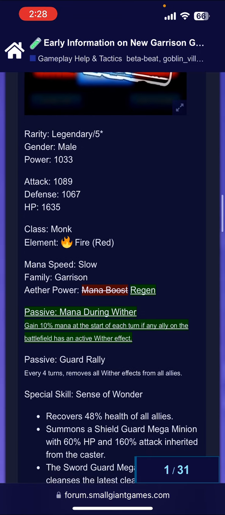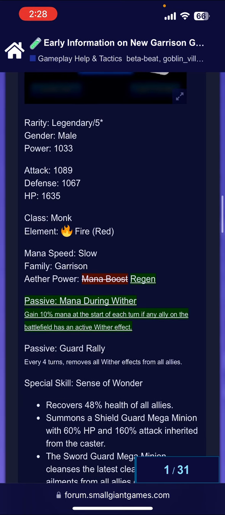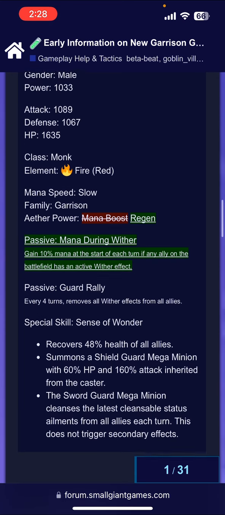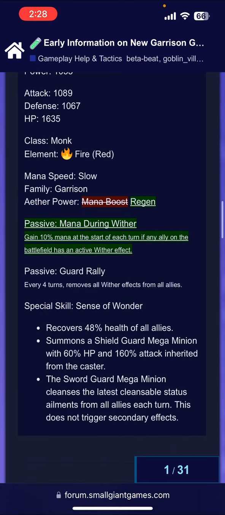All right. 2 passives. Also remove... Wait, what? Gains 10% mana if an ally has Wither, but then every 4 turns removes all Wither effects. That doesn't really... I wonder if they've swapped one for the other, or if there's supposed to be 2. I wouldn't be surprised to see 2 because it's a slow speed hero, but if anyone knows, let us know in the comments. Recovers 48% health for all allies.